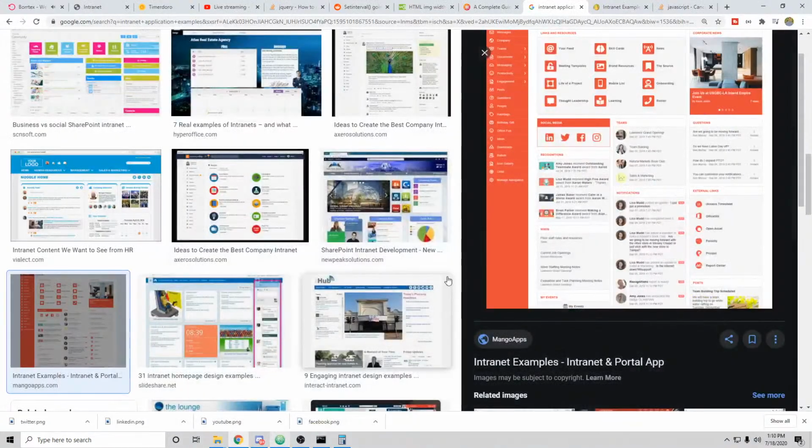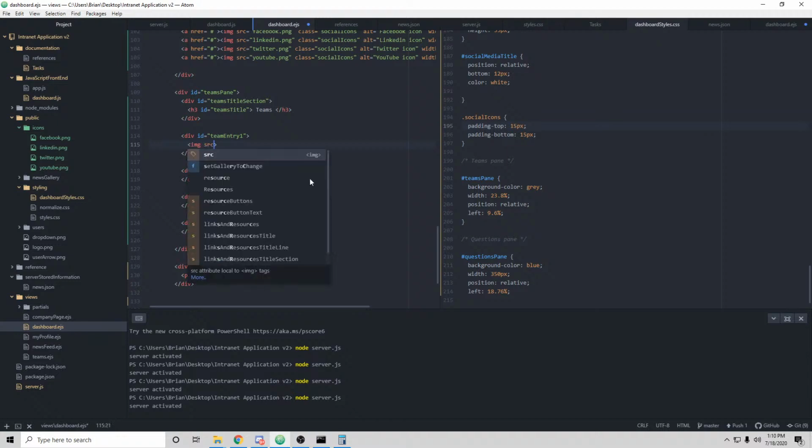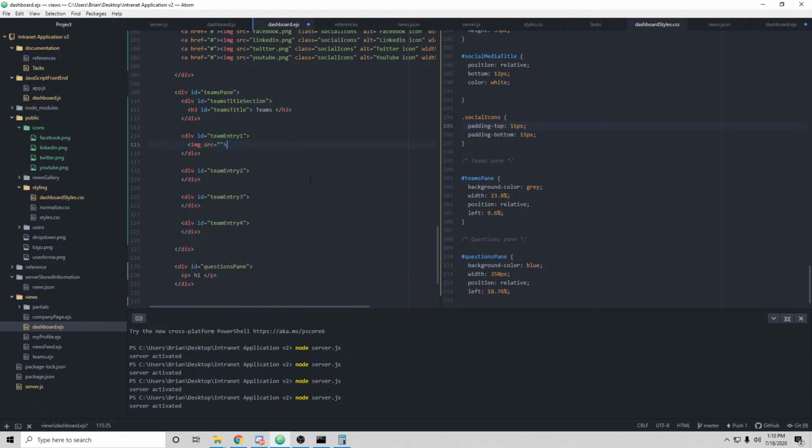I'm thinking you're gonna have the image, then a title, and then the date and time. So it's gonna be image source, then it's gonna have the title, which is H4. It is a title.